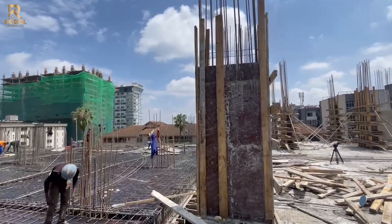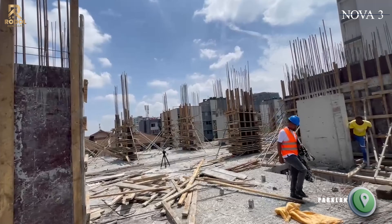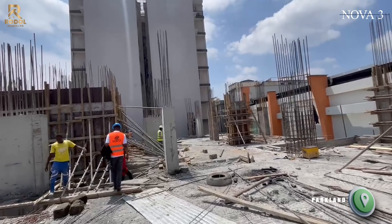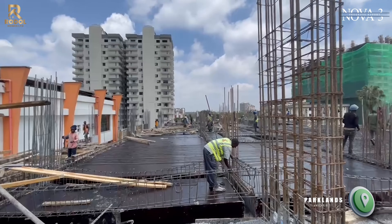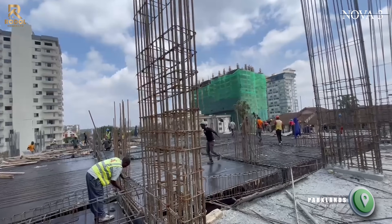As you can see, we have two blocks — Block A and Block B. Currently at Block A, we are doing the rebar fixing work, whereby the stairs are being put into the slabs. The beams are already done, and we are continuing on the other side. On this side right now, we are doing the formwork for the columns, as you can see behind my back.